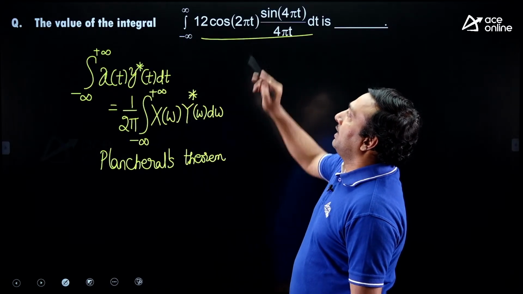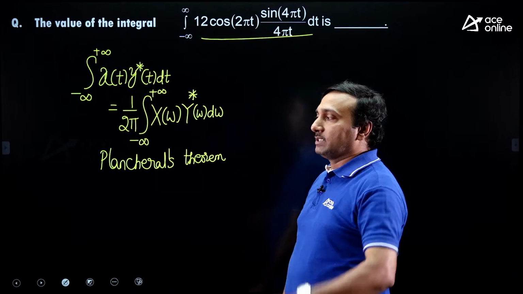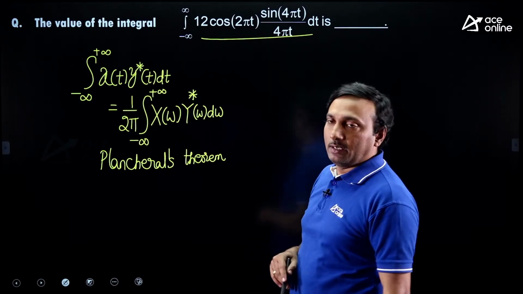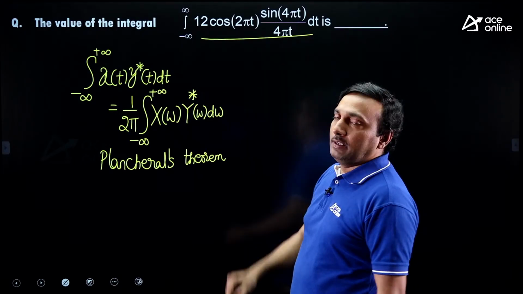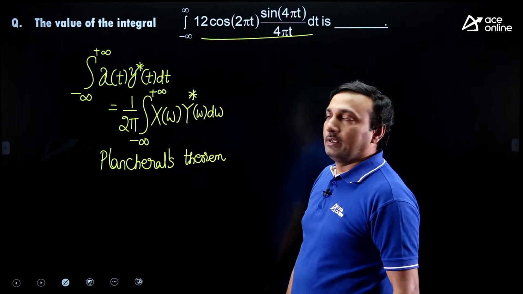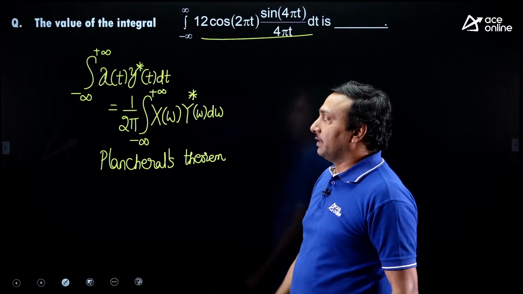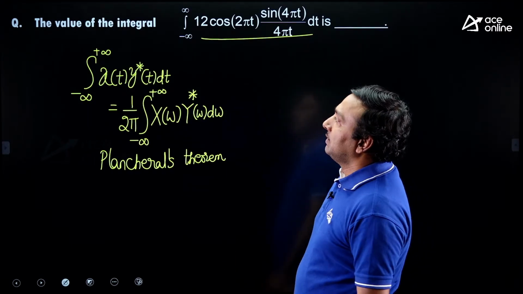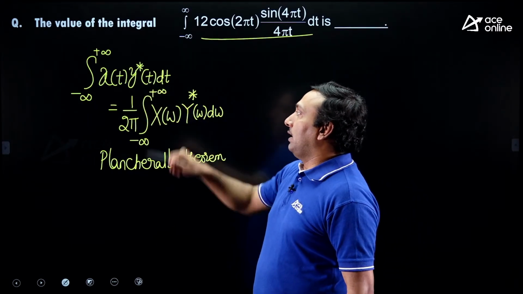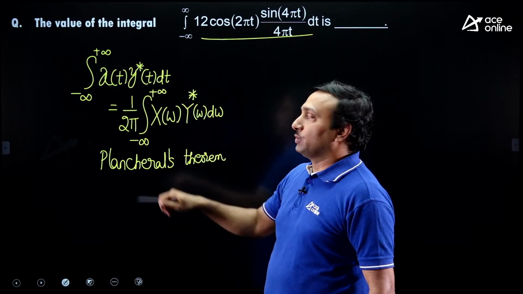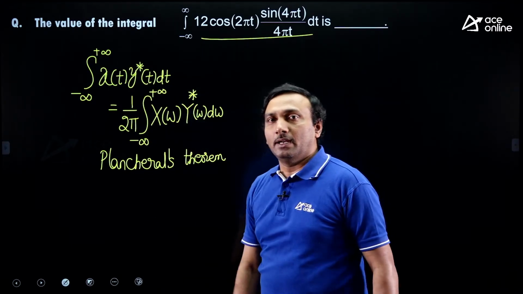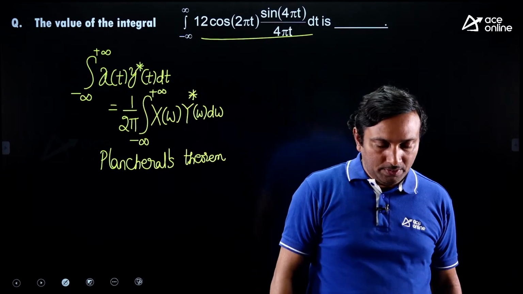So here you can see inside it is a product of two functions. Luckily in our example they are real. Sin AT by pi t is real. Cos is of course a real function. Use the logic. So for the integral of x(t) into y(t), what will happen to their spectrums? 1 over 2 pi, find the area under the product of the spectrums. Make a try.